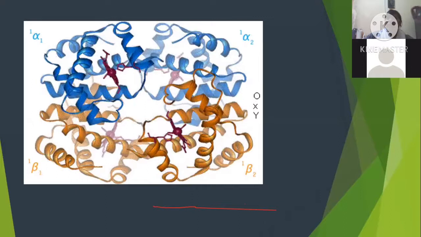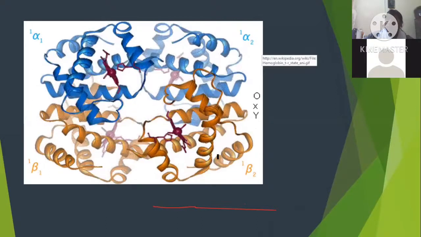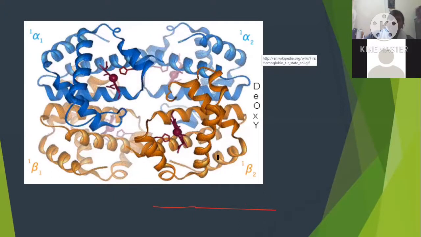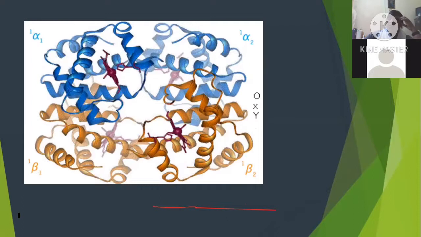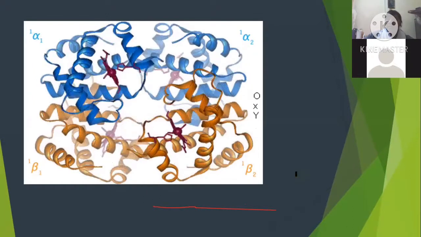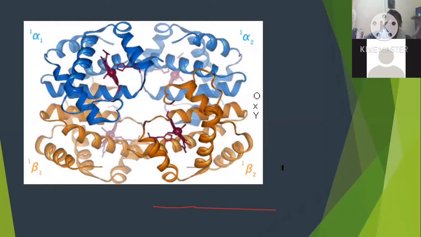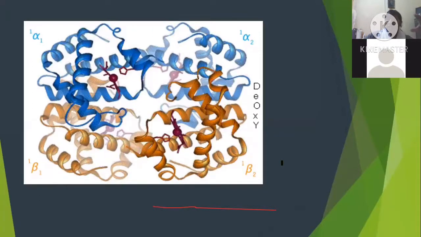So the binding of one oxygen molecule enhances the binding of oxygen to the second subunit, and binding of oxygen to the second subunit further enhances its binding with the third subunit. Similarly, the fourth subunit will also be stimulated to bind to oxygen. So the hemoglobin now remains in a relaxed state. You can see the oxygenated state and this is the deoxygenated state. It is changing its shape, you can make out, right?